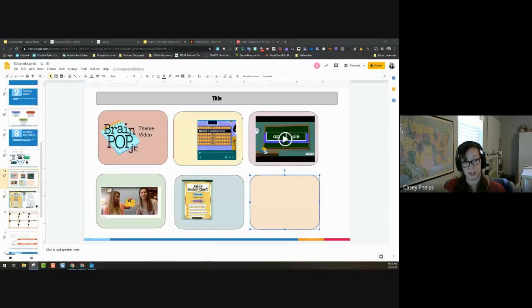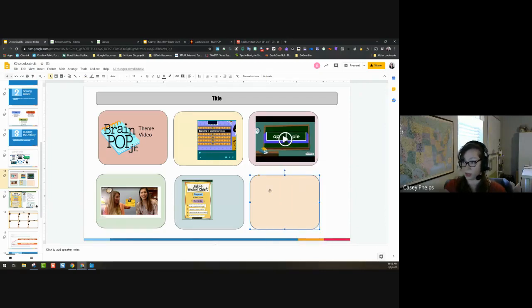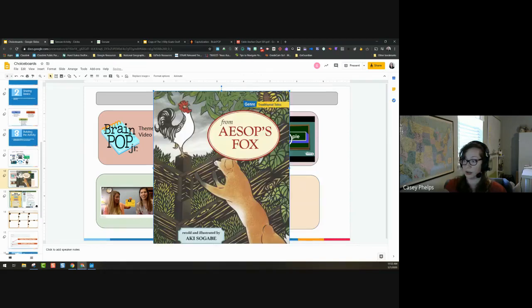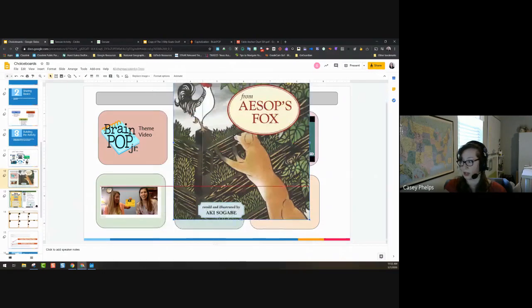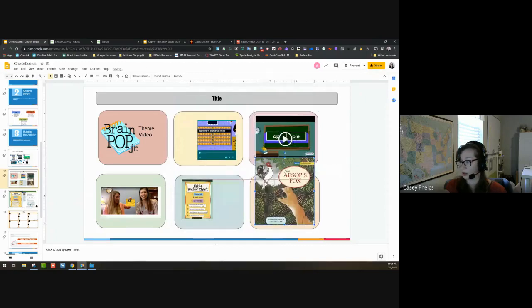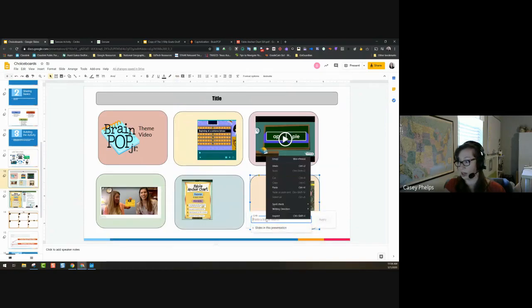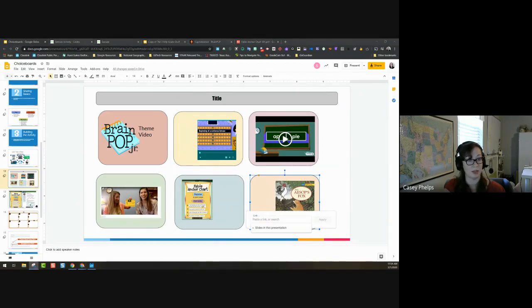Or this could be a link to where it is in the Pearson, if it's a Pearson resource, or whatever works for you. However you're planning on doing that works. So then the story for the week would go there, and I would hyperlink it to the pages you want, or to the document. Oh, I copied the thing, so okay.